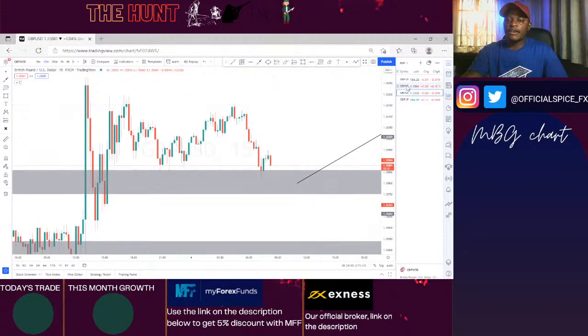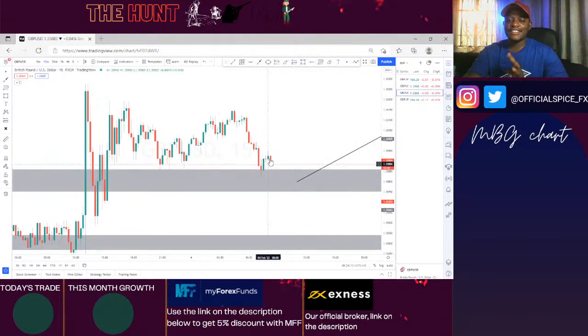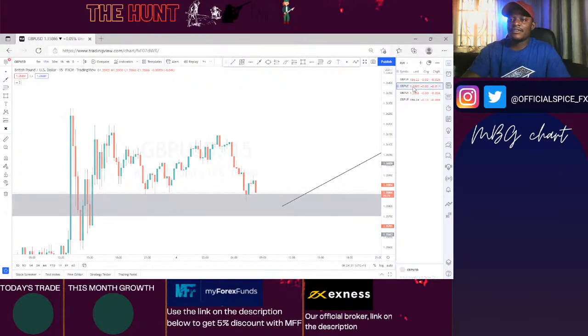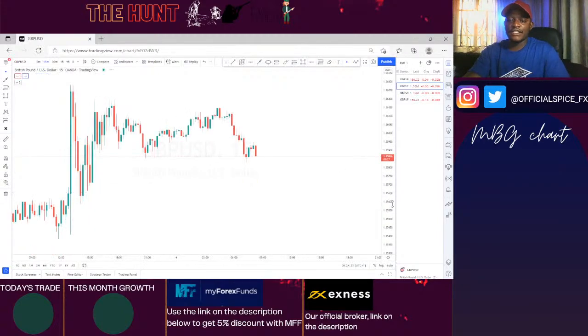So basically right now I know that price could reverse from here and continue to bounce to the upside. That is what I know right now. And if price doesn't go up right here, price could just break this point and continue to the downside. But I'm stronger on this point here, that price could possibly break this point and continue back up. And with these setups that I'm seeing right now, that's a very nice setup right there.